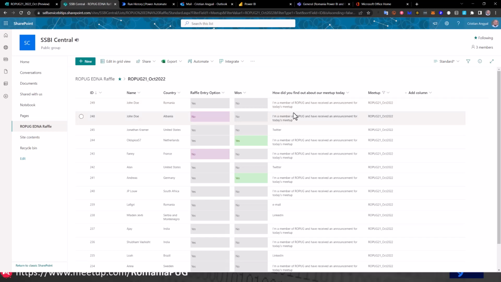So this is the way we are getting the data from forms using Power Automate, sending emails and writing it to SharePoint conditionally depending on the answer whether we want to participate or not in the raffle.